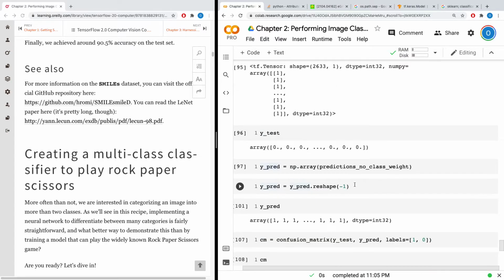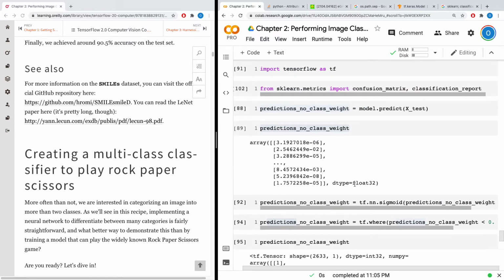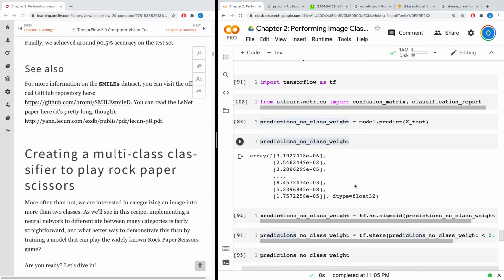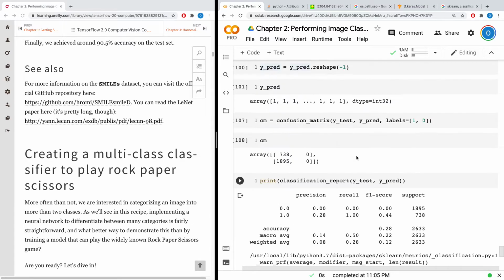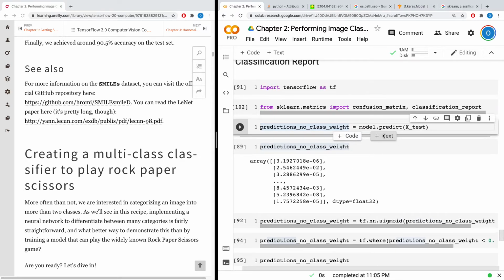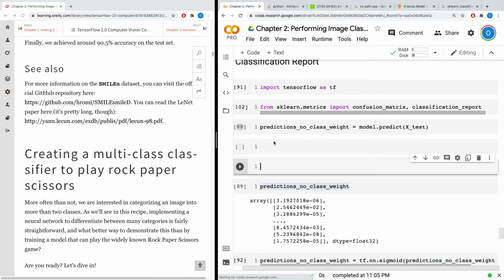So let's see whether there's a difference with the second one. I will just copy all this code from here. We use the same code, but this time around we just change the variables.